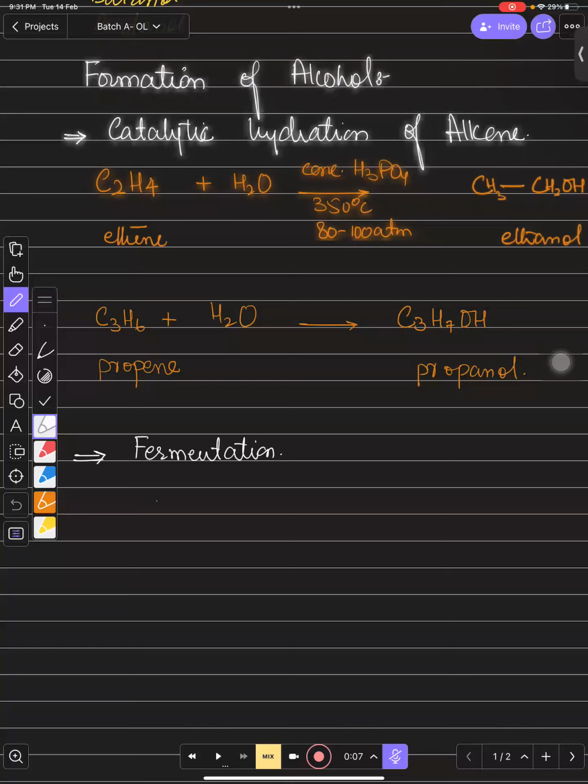So for this you should have glucose. आपके पास ग्लूकोज होना चाहिए. अभी ग्लूकोज के लिए आप कोई सा भी सोर्स इस्तेमाल कर सकते हैं, मतलब कि ये कोई सा भी फ्रूट हो सकता है, किसी भी सोर्स से आप ग्लूकोज ले के आ सकते हैं. जब आप उस ग्लूकोज को क्या करते हैं बच्चों, उस ग्लूकोज को आप फर्मेंट करते हो, इसके लिए आपके पास एक इंपॉर्टेंट चीज क्या होती है? ईस्ट. This is biocatalyst. You should have this. आपके पास ईस्ट होना चाहिए और ये एंजाइम भी कहलाता है, ठीक है ना?